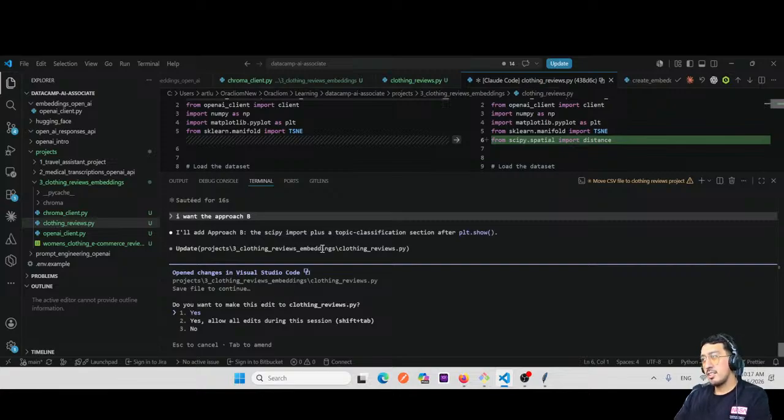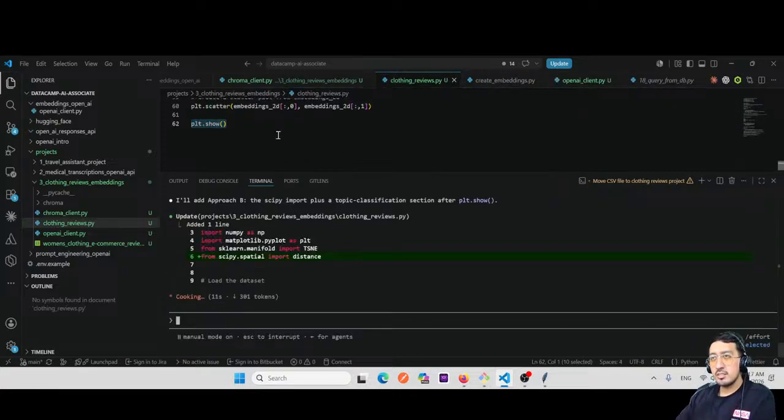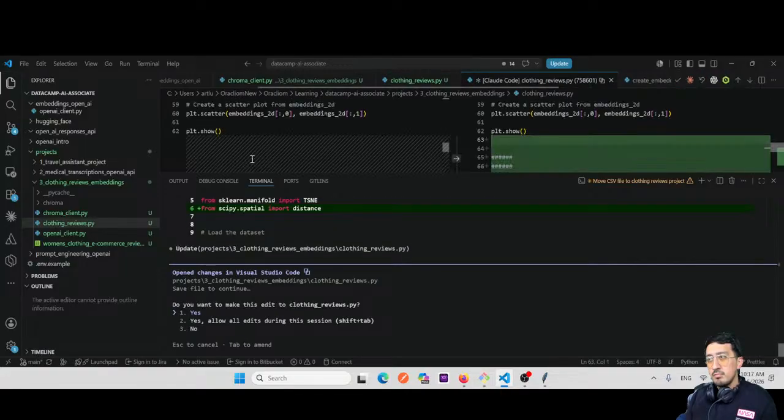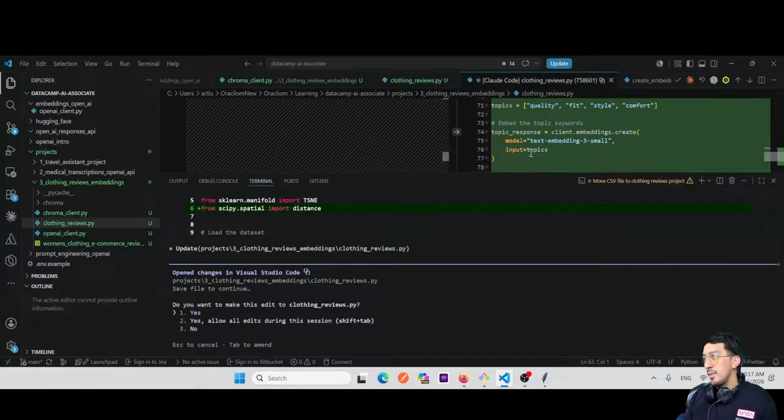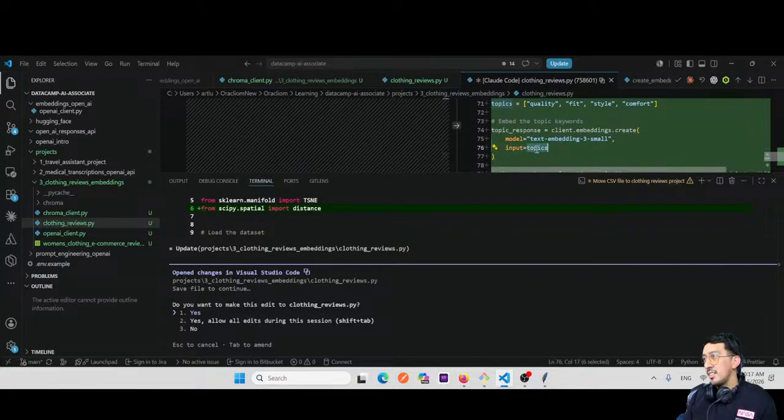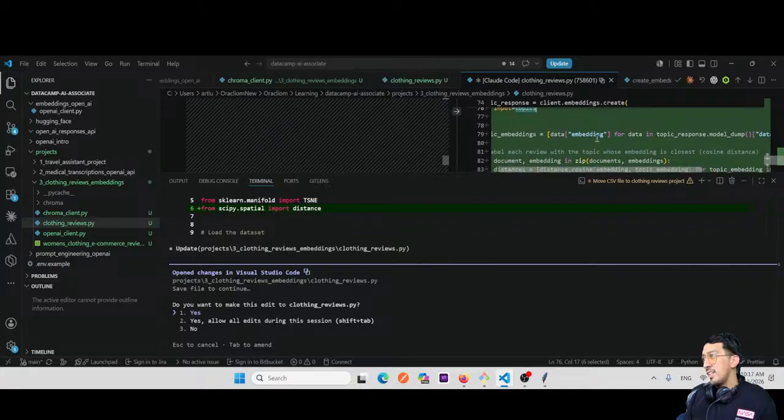So K is gonna do this. Then in the next one, I'm gonna get the topics, client embeddings, create topics for data embedding.